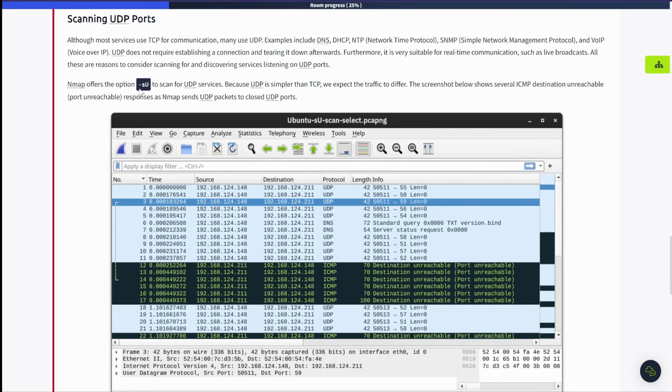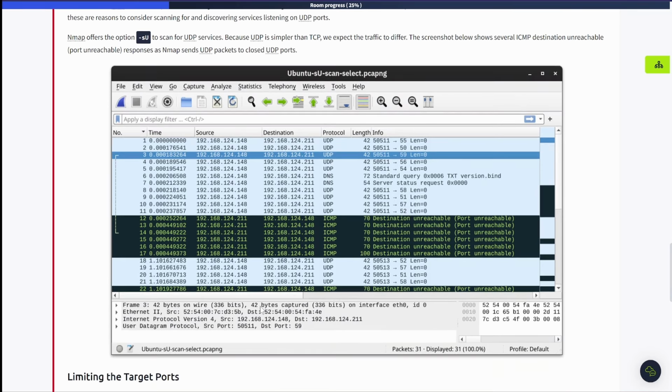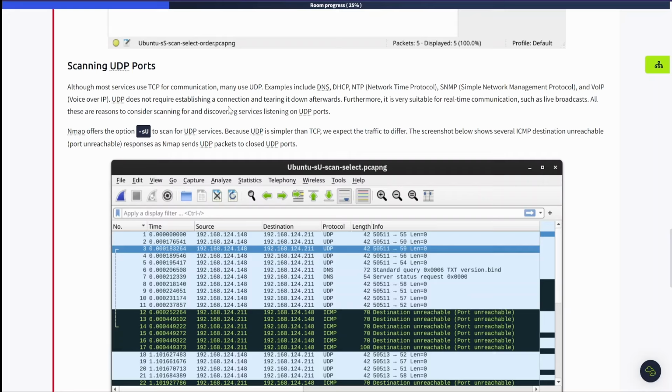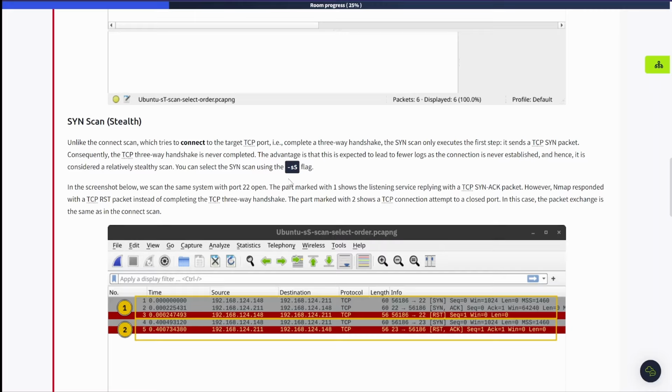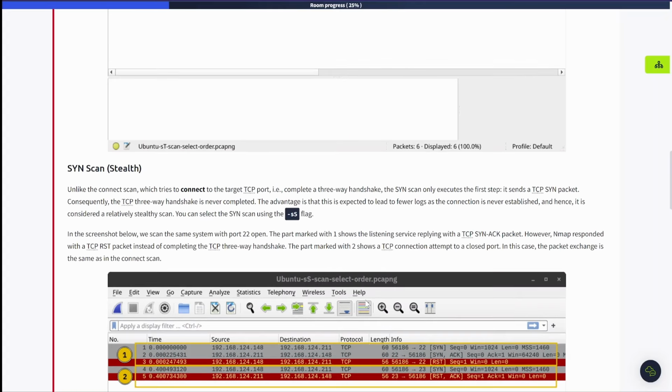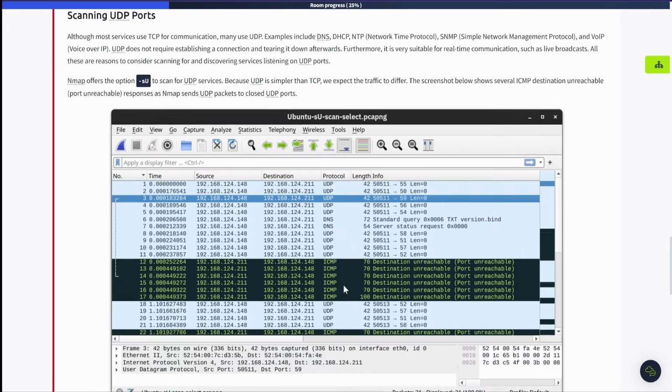To run an actual UDP scan, we use the -sU option. This is kind of what it looks like. It's a little bit different. I'm not going to go into too much detail, just because if you read this, they don't really go into too much detail. But pretty much the UDP scan is we start sending information to all these different ports and see what happens, right? And there are settings where you can determine how long you're going to wait to see if anything comes back and stuff like that. So read through that. But more often than not, what you'll be using is the -sS scan because it's a little bit stealthier, and more often than not, you're going to want to be looking at TCP protocols like web servers or SSH or stuff like that. So keep that in mind.